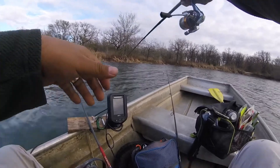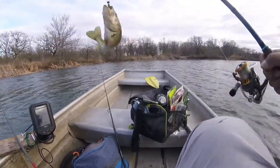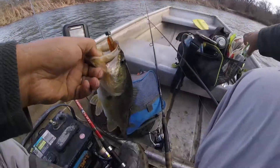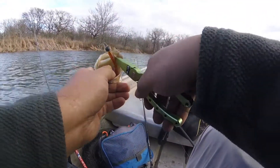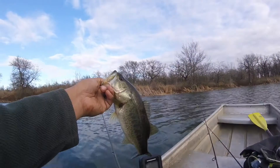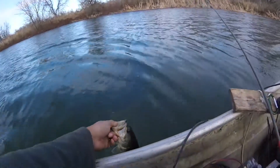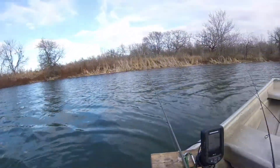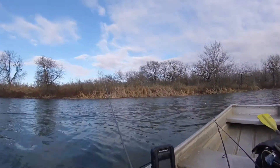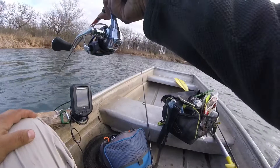Well this one ain't no monster, but I'm hooked on him — hopefully I don't lose him, it's a boat for him. He hooked himself good. I might have found the pocket guys — check him out, he's no monster but I cannot believe I missed that other one. It's sickening. I'm gonna fish for another 30 minutes or so, gotta get to the house. Look at that guys — did I find a pocket of fish or what?